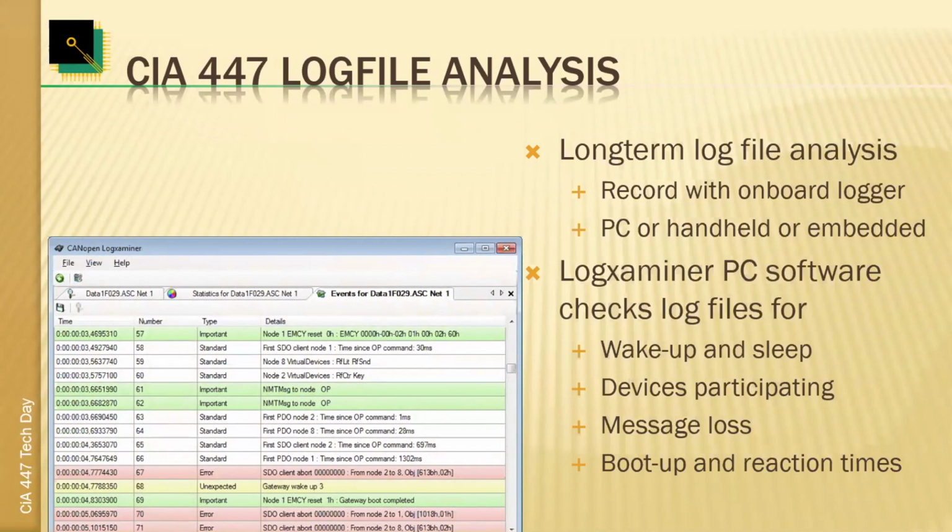When we started debugging 447 applications, as you know how it is with bugs, they do not occur always, they occur sometimes. And if somebody reports to you, oh, this vehicle has a problem once or twice per day in an 8-hour shift, well, the only chance you have is logging all data and then looking at the data. And literally, we came to the limits of Excel, where you, I think, have only a maximum of 1 million lines. So my partner Andy wrote the Logzamina software, which does an automatic analysis of log files, and they can be of any length. They can be concatenated or in portions.